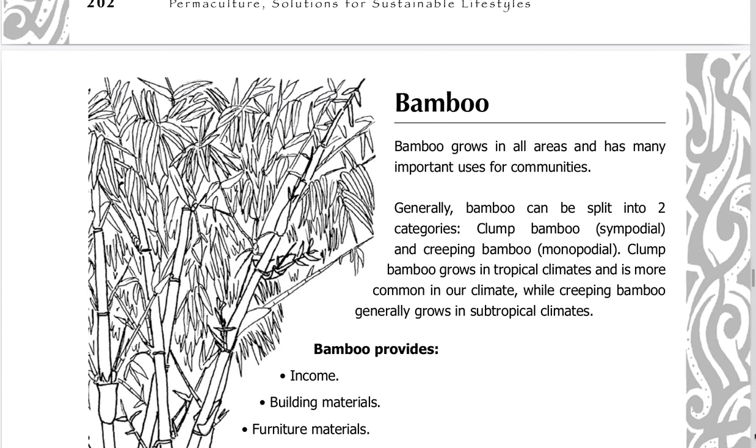Bamboo. Bamboo grows in all areas and has many important uses for communities. Generally, bamboo can be split into two categories: clump bamboo, sympodial, and creeping bamboo, monopodial. Clump bamboo grows in tropical climates and is more common in our climate, while creeping bamboo generally grows in subtropical climates.